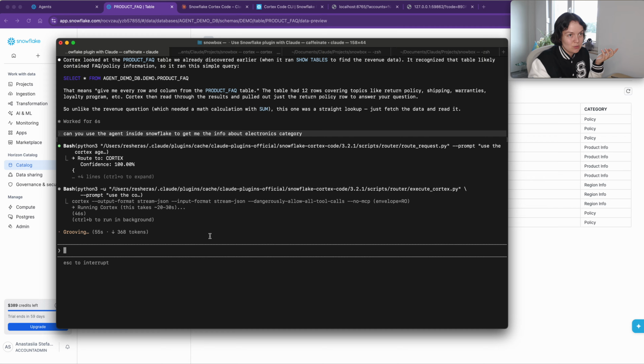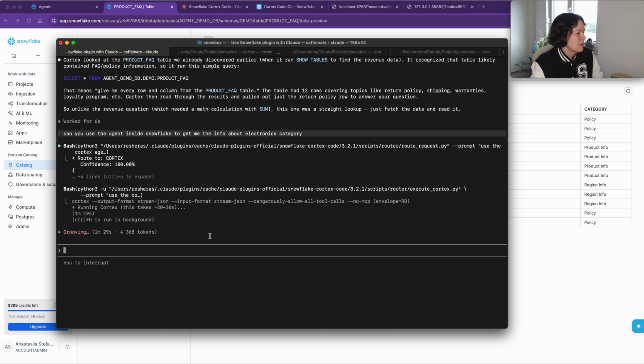Once it finishes, of course, which we're waiting for. And grooving at the same time. Let's see what happens here. It's taken longer this time. I wonder if it has some particular wrapper around, well, obviously CoCo is a wrapper around the agent which has a Cortex Search. So let's see once it comes back.